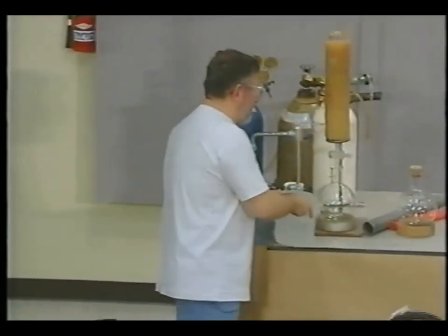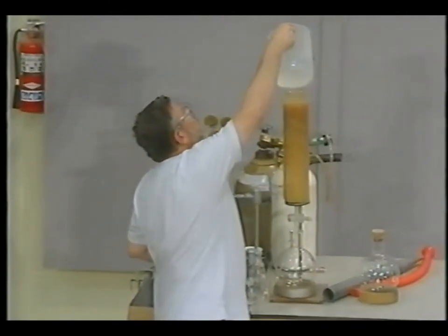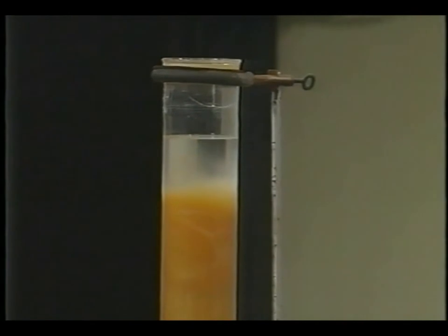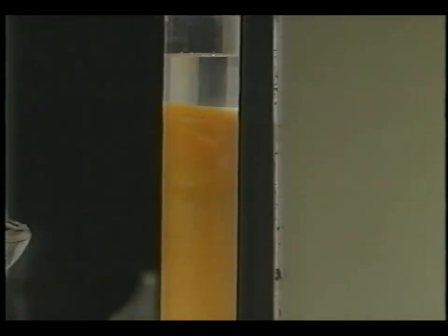Water is full sometimes of minerals. And in Madison and other parts of the country, we have what is called hard water. We have hardness in the water. That's why we have water softeners to soften the water and remove the hardness from it. So I have some water that I got out of the tap in this pitcher. I'm going to add it to this softener, which has in it what we call a resin. And this resin is going to exchange the calcium ions and the magnesium ions that are responsible for the hardness. And we're going to test to see what effect that has.